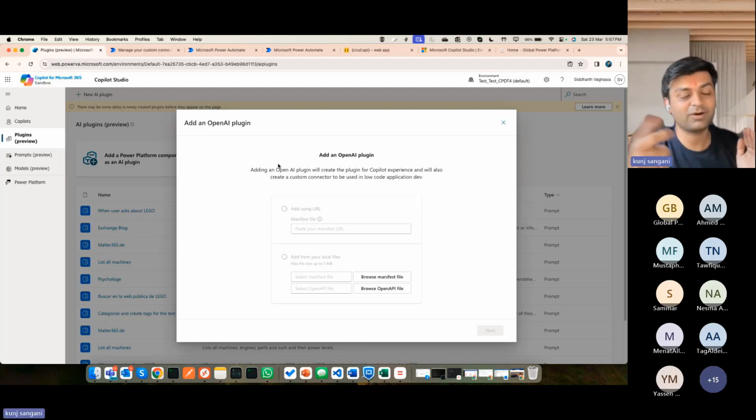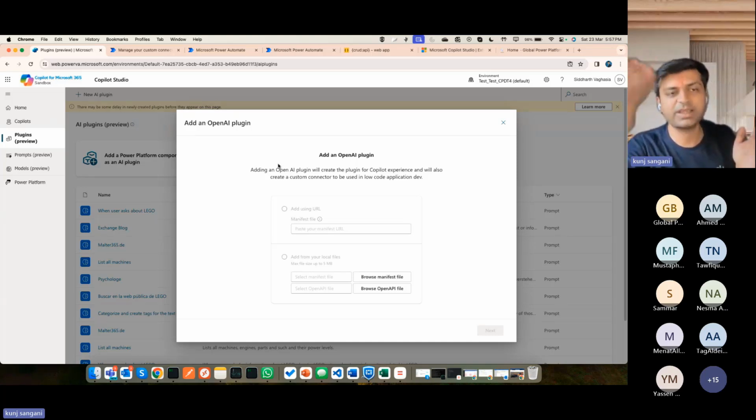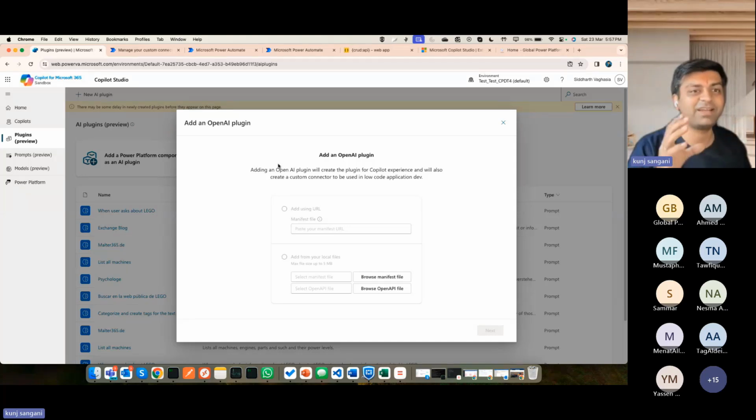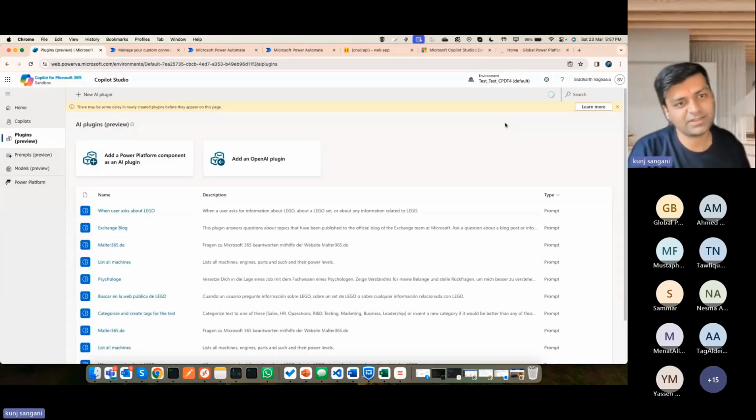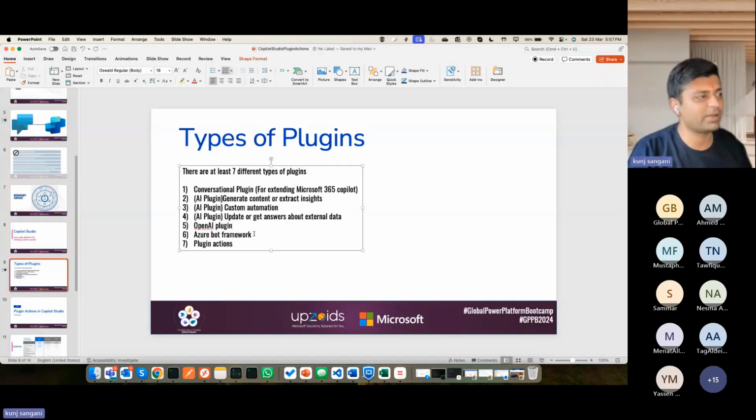So now if you want to create or have a model with GPT-4, for example, right? If you created a model with GPT-4 and you want to leverage it, so get that model, all the APIs, the keys, just paste it over here. That's it. Now your bot is leveraging the GPT-4 model in your custom bot which we have created. Okay, so this is how we can leverage the OpenAI plugin.